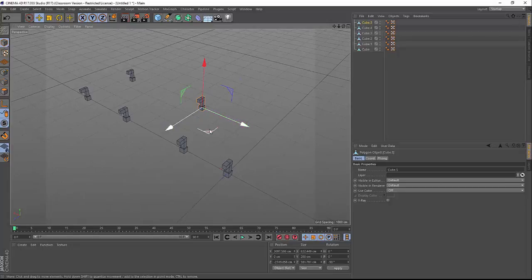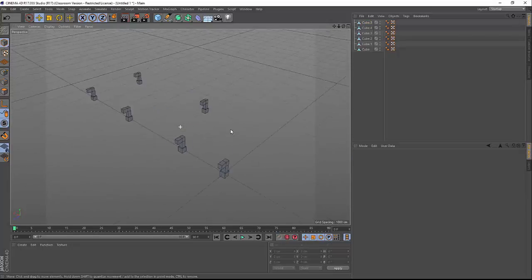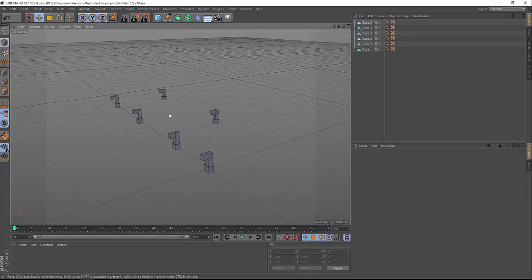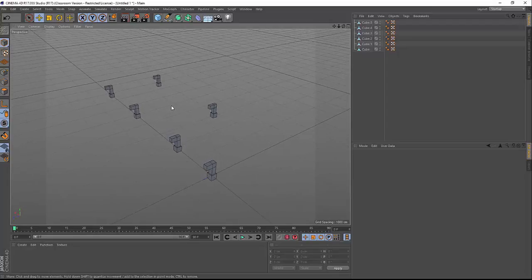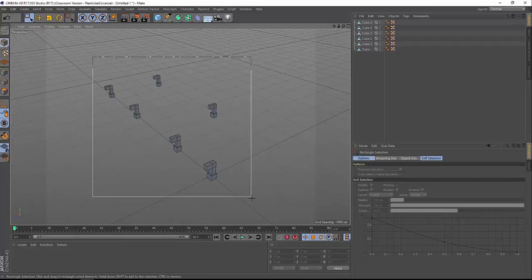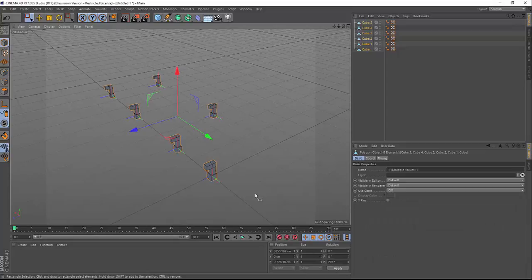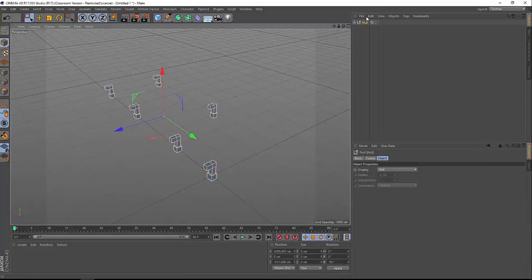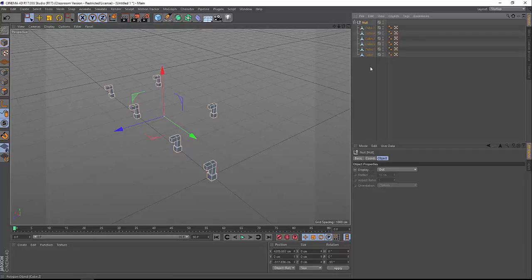Say that I have a bunch of buildings, just like this. And what we want to do is to give them all the same material. What I can do, I can use the rectangular selection. I can select everything, Alt G, and I will make a group. You see now this group is up here and it's hiding everything that before was listed. All I have to do is click on plus and my hierarchy is here.